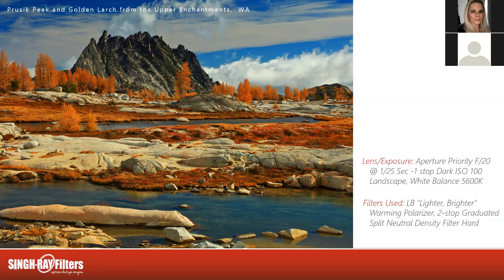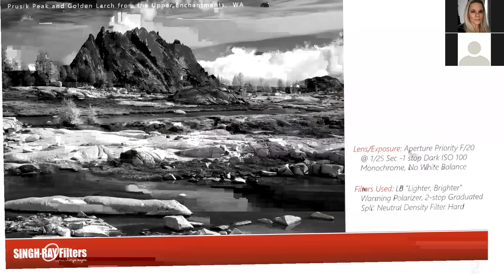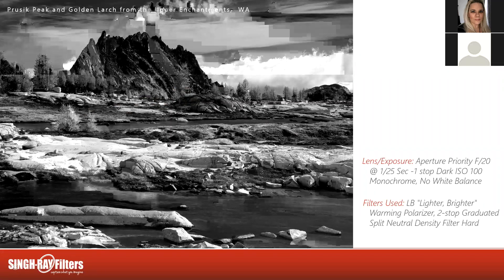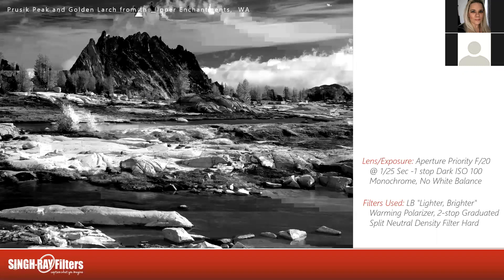Now let's shock the color palette — because just as I have all those color palettes set up in my camera, I also have a black-and-white roll set up for high-contrast black and white, and the next shot is black and white right in the camera. Some people ask why bother shooting monochrome in camera when you can just desaturate in Photoshop — that's true, but your eye is out there looking at the photo on the spot. Often I change my composition in a black-and-white photo and make other adjustments, so I believe it's better to shoot your black and whites in the field using your compositional artistic eye while you're out there.